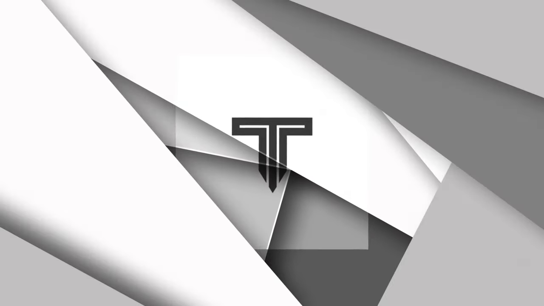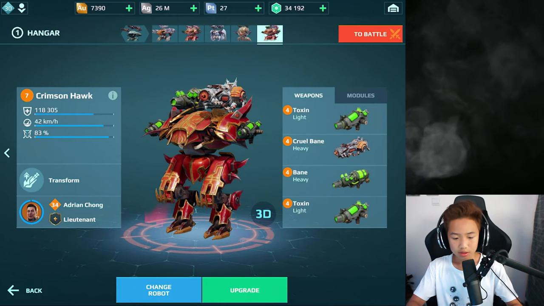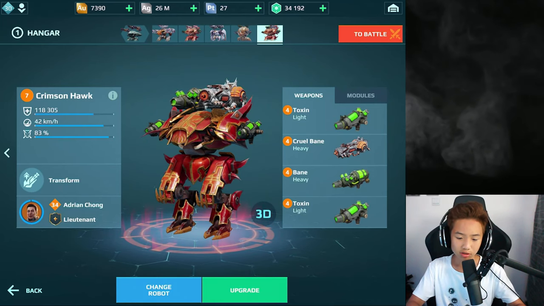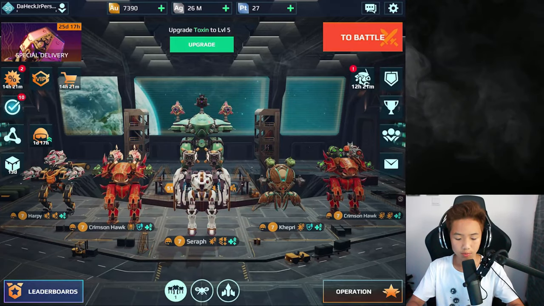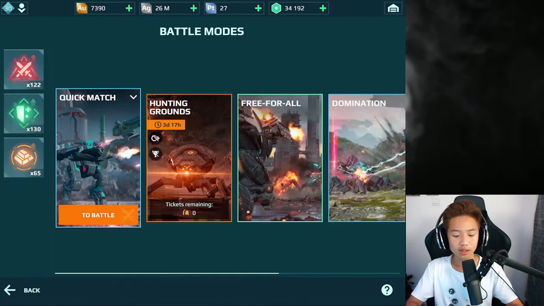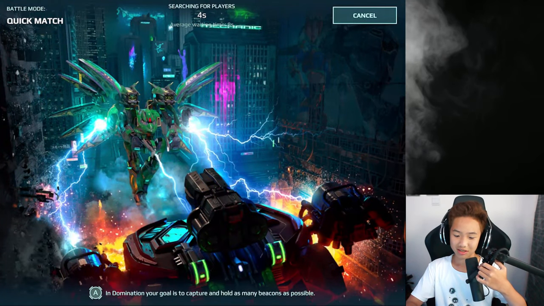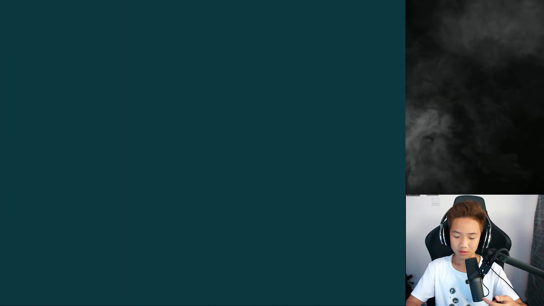I just found two Banes and two Toxins in my inventory, whatever that's called, and I equipped it on the Crimson Hawk, which is level 7, and I upgraded them to level 4. I also wasted a bit of my gold. That's kind of bad, but ooh, this setup is good. But the thing is, the Skyros is gone, so here we go.